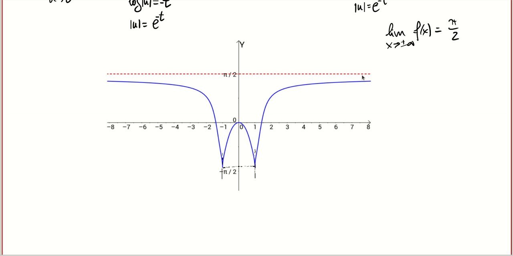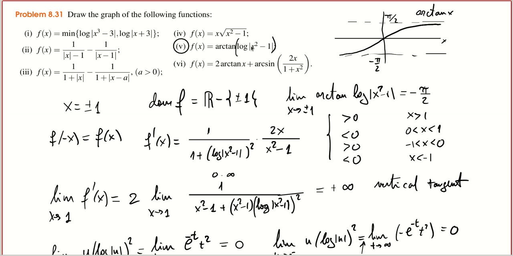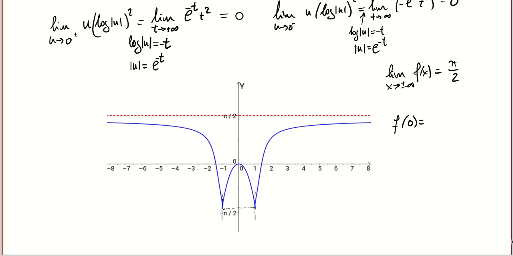And it also, at the point 0, the value of the function is 0. That's easy to see because we just have to put here 0, then you have the logarithm of 1, which is 0, the arctangent of 0 is 0, so f of 0 is equal to 0. So we know that this function touches this point, okay? So the function behaves like this, like a parabola. It's not a parabola, but it's a parabolic-like behavior here. The slope here, by the way, is infinity, right? Okay. And then it grows.